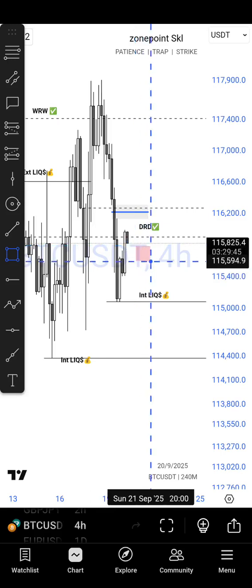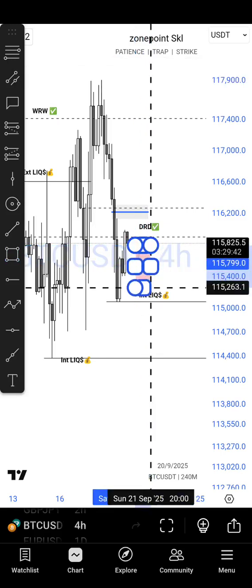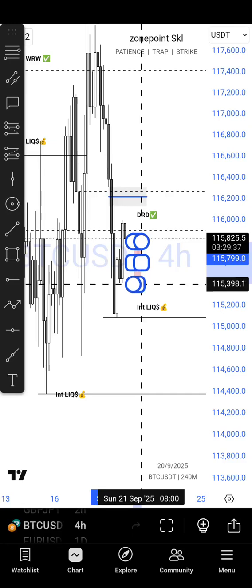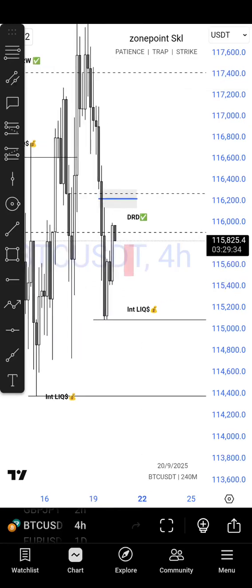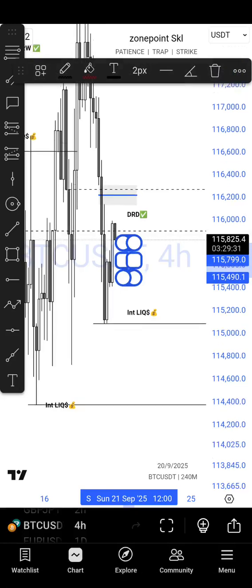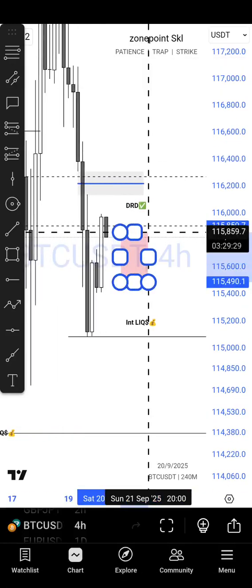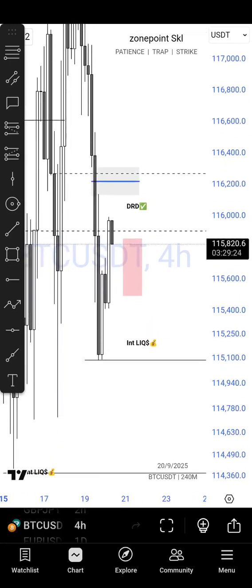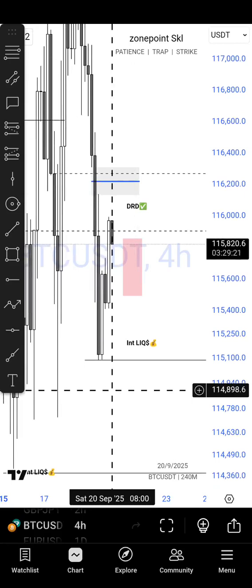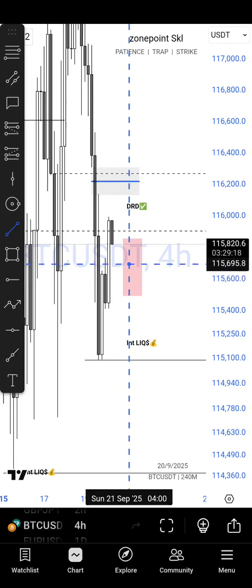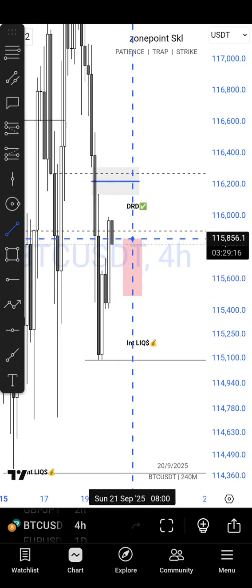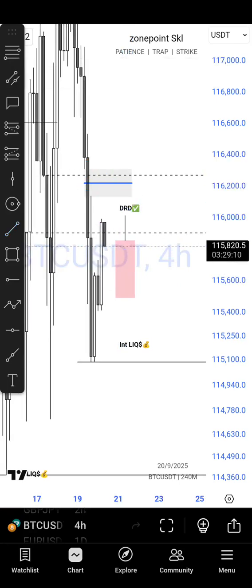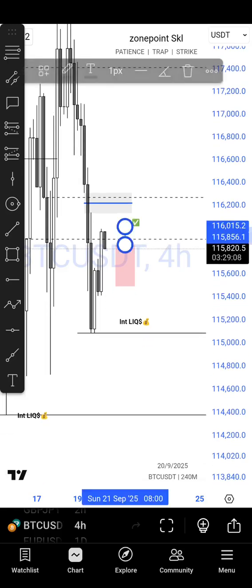I don't know if I can draw like this. What we are waiting for is this kind of candle. I'm also using this medium to teach and analyze my chart, so if somebody picks it up and did not really know about this, they can still have some advanced learning idea. What I'm expecting this forming candle to do is to close below and have a weak rejection like this from this daily. This is our daily rejecting daily that we have here.